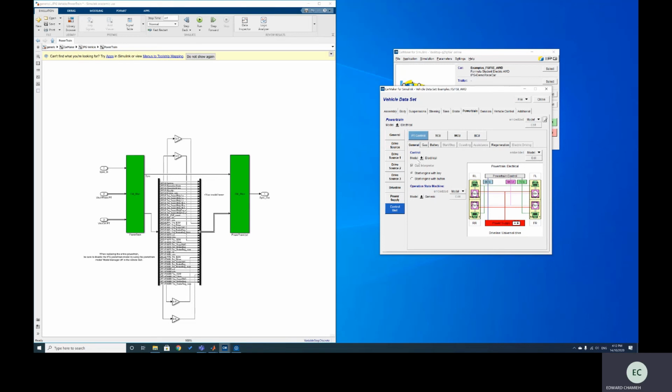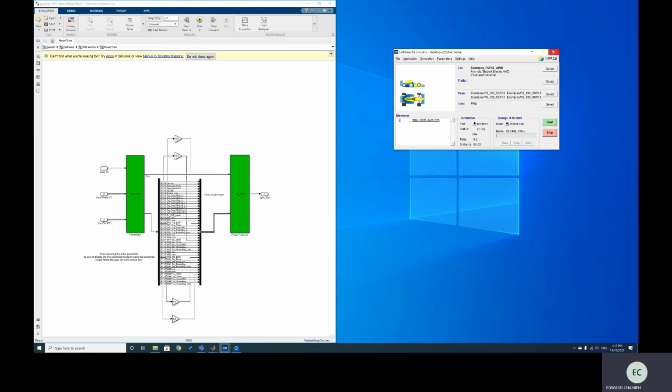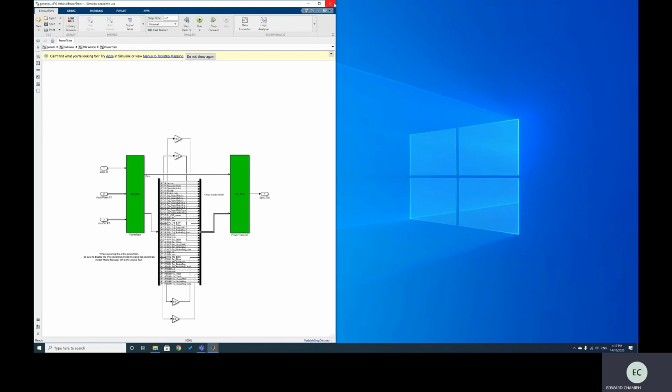There are two ways that we can do it. We can go in here and actually add models, and that model is a built plugin that we make through IPG, which is one of the ways of doing it. The other way is the CarMaker for Simulink user model. And to make our lives easier, what we can actually do is use the provided, give me 1 second, let's get out of all this. We can use the provided open Xwheel drive model that the FSAE project has given us.